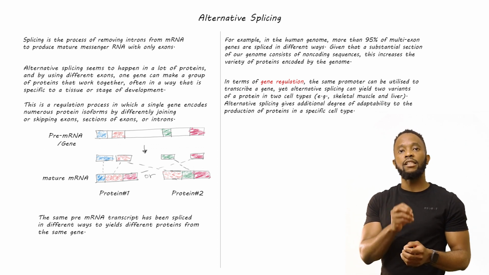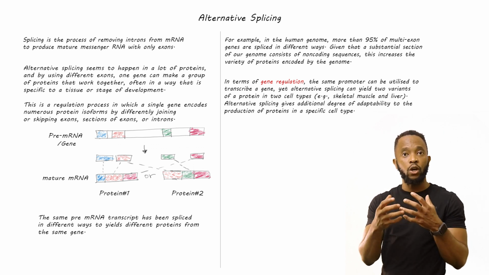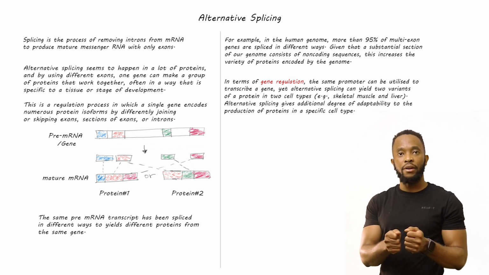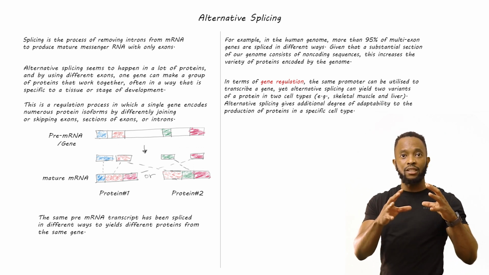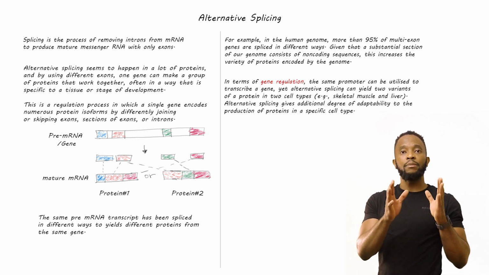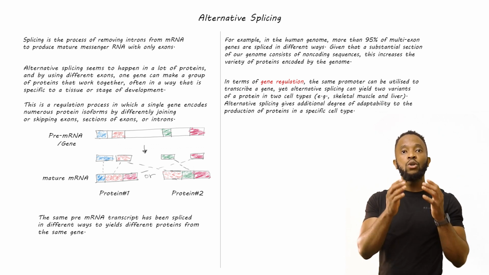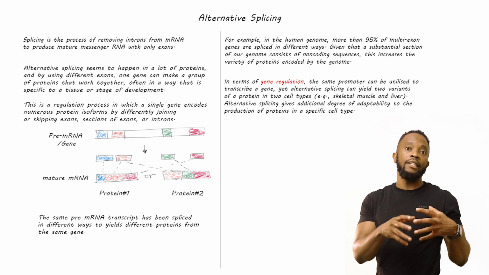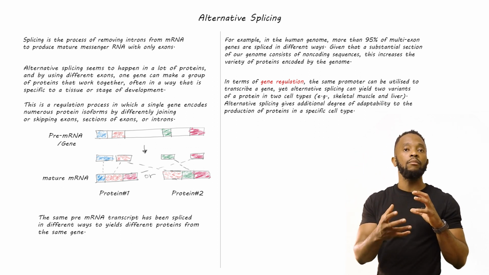So alternative splicing is a process where we get to remove all the non-coding region to remain with the exon, which are the coding, expressing ones, that are eventually going to become a mature mRNA. But what is really interesting about alternative splicing is that when we do perform the splicing, those exons get reshuffled in such a way that a specific gene or a strand of that pre-mRNA can actually give us two isoforms or even more of certain proteins as well that will tend to develop during this embryonic developmental stage, or that will work around the same tissue as well.